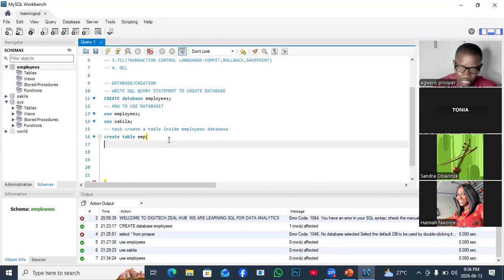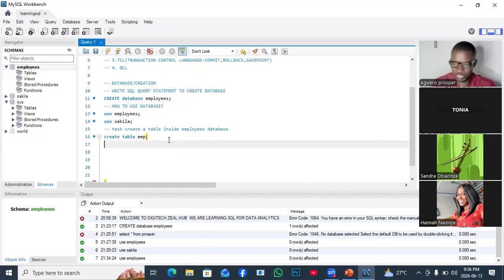So now you declare them. Any field name you declare, you must tell SQL the type of data that particular column is expecting to receive, because the field names are the headers.